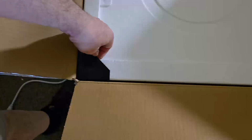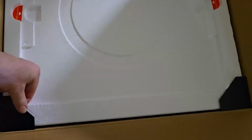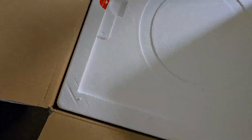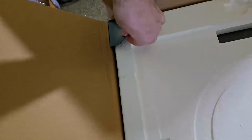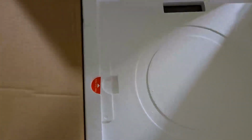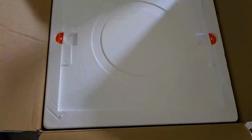Okay, so you got these corner pieces here holding the styrofoam in securely, and they are a little snug, but not bad. Are they printed? No. Injection molded. Bunch of sissies. Okay, anyway, you got... I should probably have turned the microphones off, but that's okay. Anyway, you got these holding down the styrofoam, so you just need to stick your fingers under, pull up, and out they come. They really did pack this sucker tight. And yes, it is heavy.